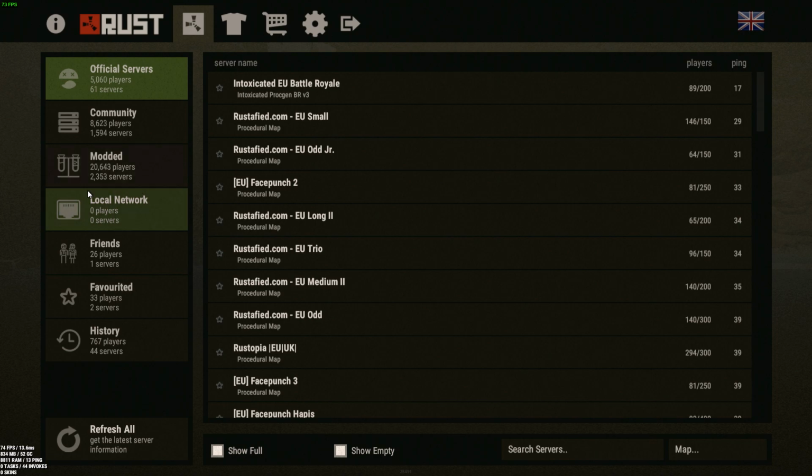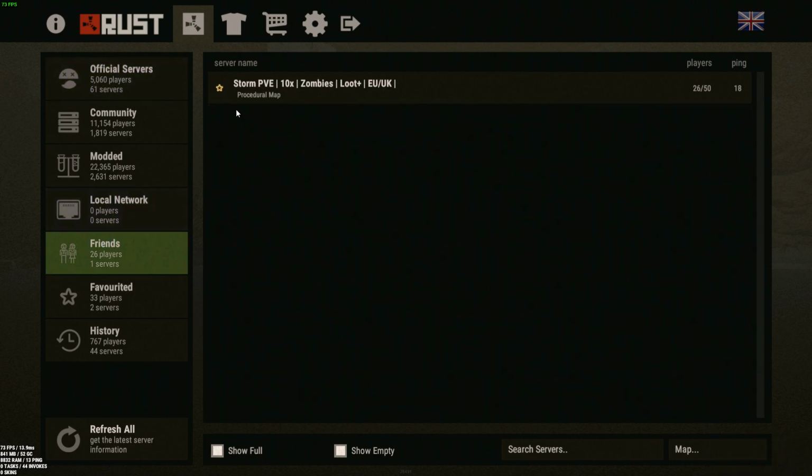Local network, I've never known anyone to actually use this. This is if you've got 2 computers in the house and you've got a server. Then you can link the 2 servers and play Rust like a duo on a map. I've never seen that one ever used before. Friends, these are all where my friends are, 26 players, and they're all on Storm PvE. I've got some favorited there, and I've got some in my history. I won't show you them because it wouldn't be fair to this server.